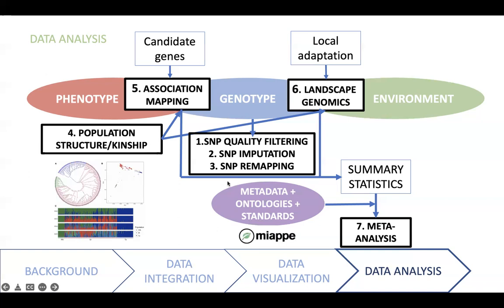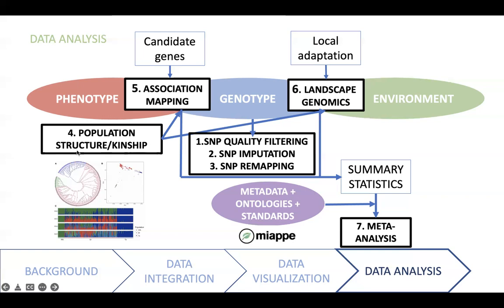In addition, CartograPlant also offers a SNP remapping workflow that allows to remap the SNPs against other versions of the reference genome. This is very useful for certain analysis, such as meta-analysis, that requires that the SNPs belonging to different studies are mapped against the same version of the reference genome. But also it is very useful because it allows to have the SNPs of the studies available in CartograPlant as updated as possible, without the need to perform resequencing of the data, which is very expensive and time consuming.